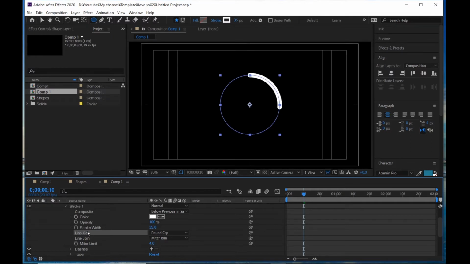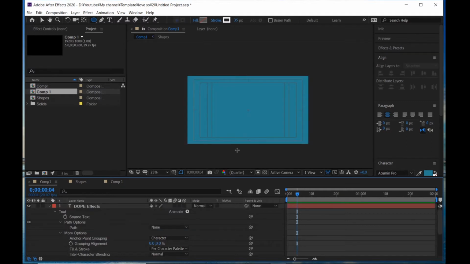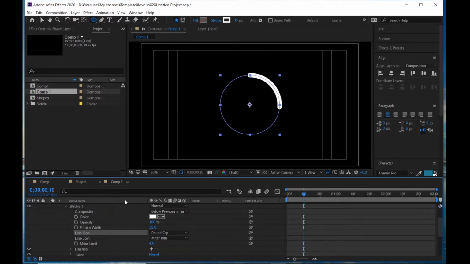And I'm gonna duplicate this layer to make it like this. They are the same layers, but when I change the scale, the stroke width will be proportional. We're gonna change the setting to not make it so.